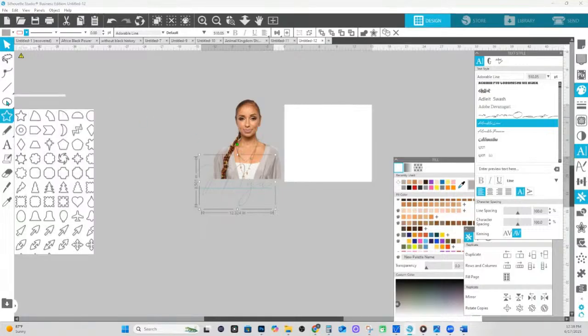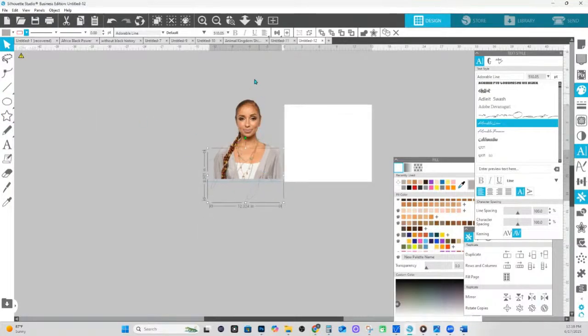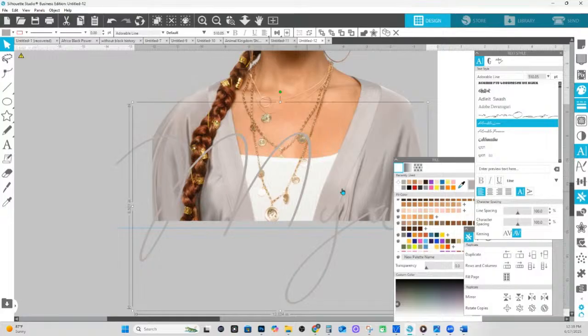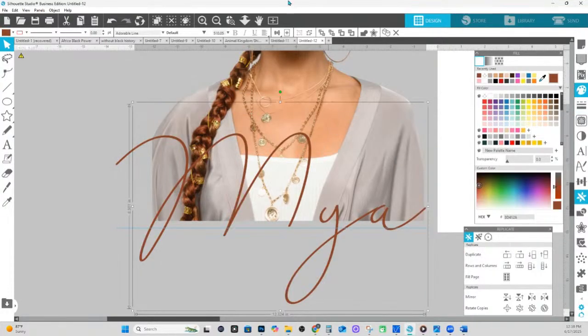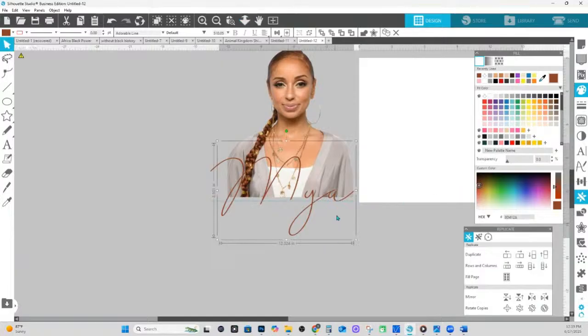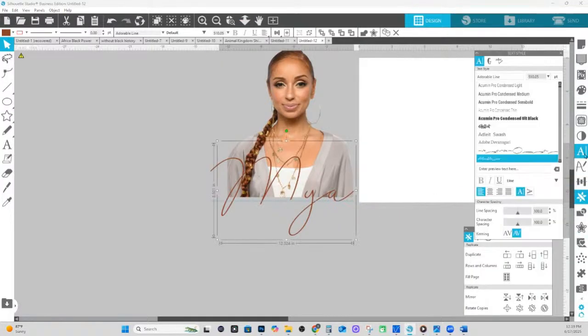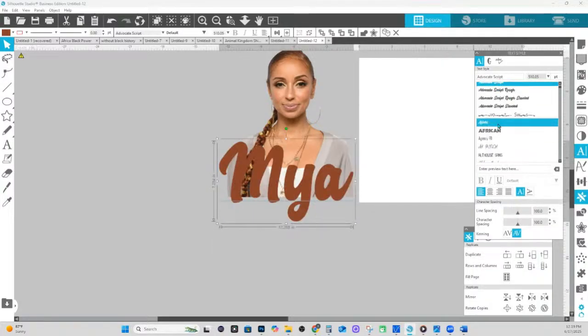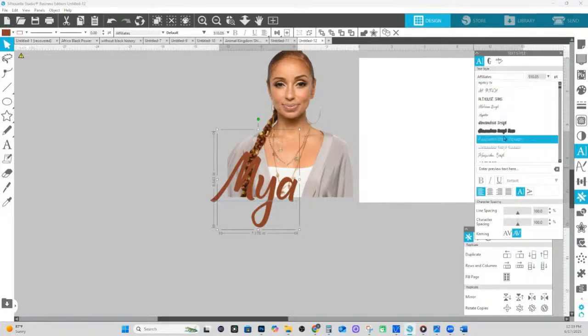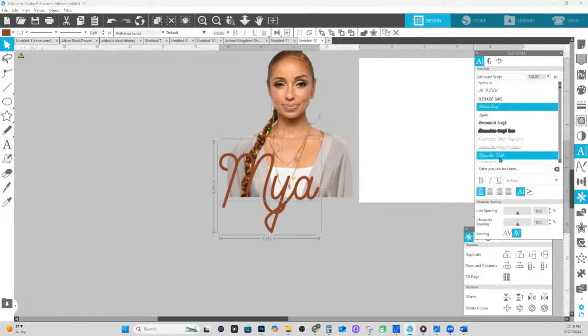Line color. I'm going to choose the color in her hair. So I have that, or I can make that thicker. I can find another. So that's that one, and then that one is a little bit thicker. I can choose any font, and then I can go in and add any additional elements that I want to it. But that's how you would do that.